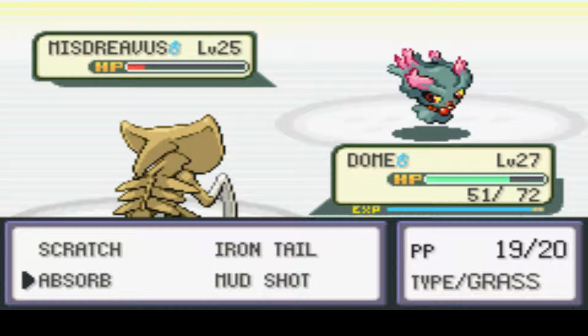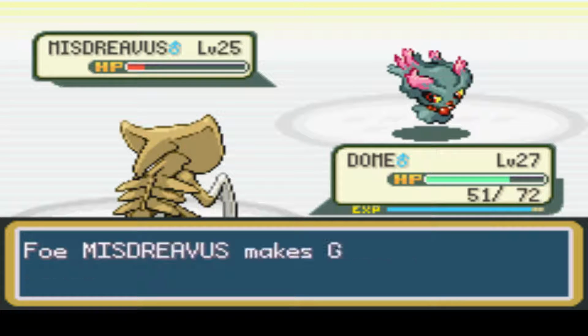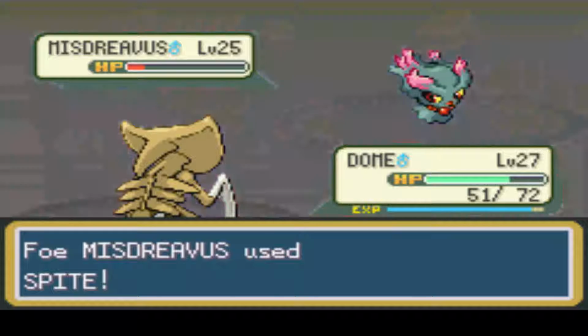Now, I am actually going to go Mud Shot because I feel like Ground would be a physical type. I can actually look this up. I don't know why I haven't yet. I'm only 21 episodes, or 20 episodes in. And, of course, it misses. Oh, it's because it levitates. I wasn't even thinking about Levitate.